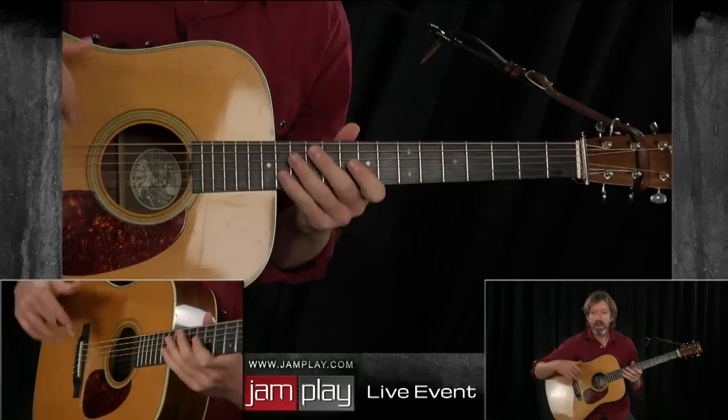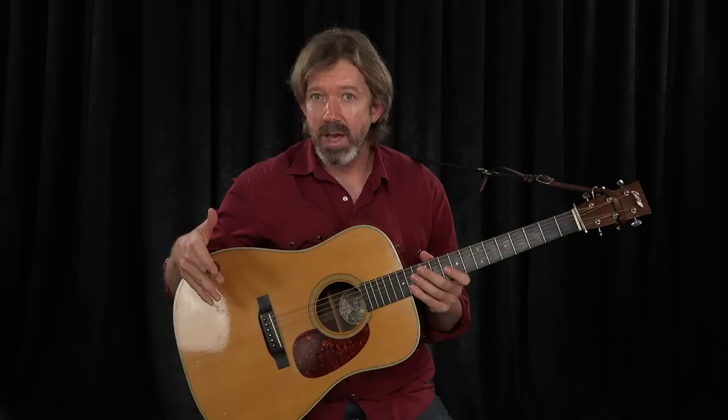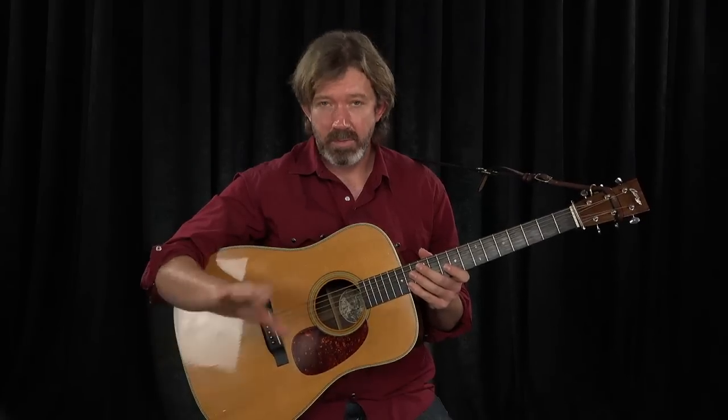So there you go. I just taught you a new tune, Arkansas Traveler. So the purpose of this particular lesson, since we have this whole string of lessons today on JamPlay, is that we're not using as much tablature. And this gives me an opportunity to express how I feel about tablature, which is a great learning tool. But eventually you have to get away from it. You have to memorize that, and the sheet of paper that has the notes written on it is not the music.